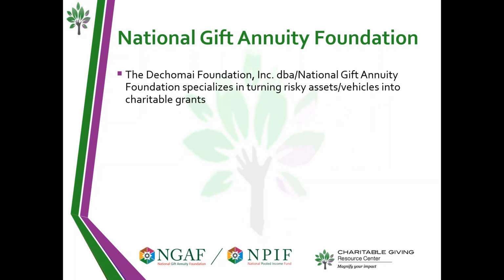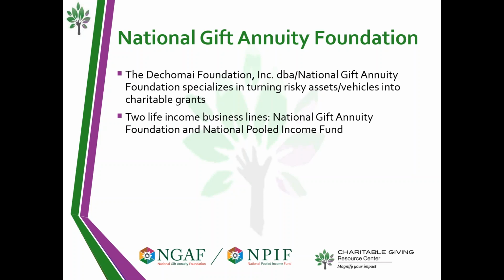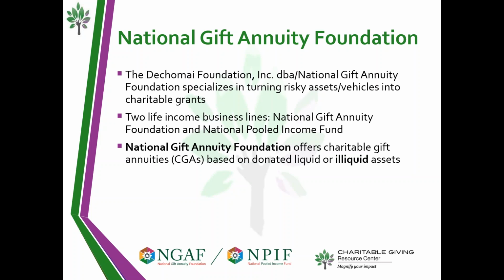Who's the National Gift Annuity Foundation? Well, it was founded by Brian Klons, who calls it the Decomai Foundation. It's doing business as the National Gift Annuity Foundation, which is a better term to understand. It specializes in turning risky assets, vehicles, apartment houses, etc. into charitable grants for nonprofits. That's why that foundation was formed, but that's the foundation we're using for our gift annuity program. It has two life income business lines: the National Gift Annuity Foundation and a National Pooled Income Fund, which we'd be glad to talk to you about offline if you're looking at doing a pooled income fund. They've had a resurgence in popularity, but most nonprofits don't want to get into administering them. So we have a solution for that too.